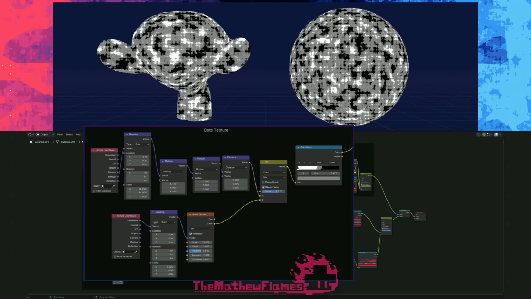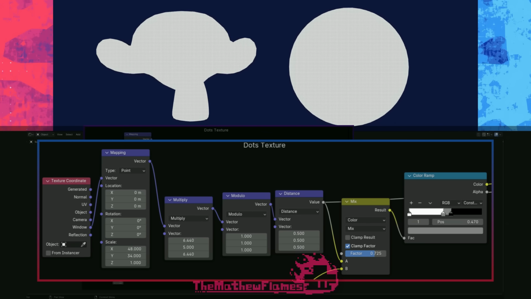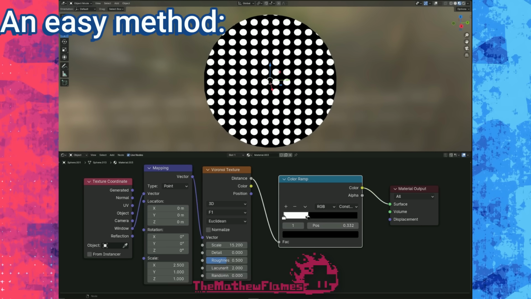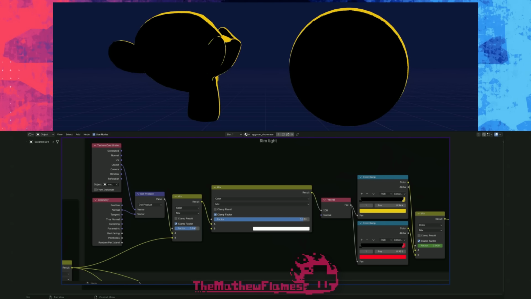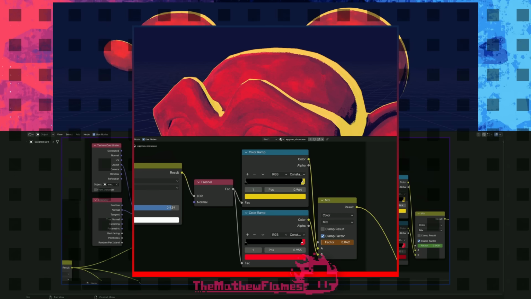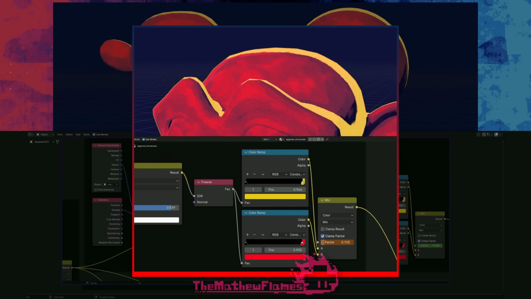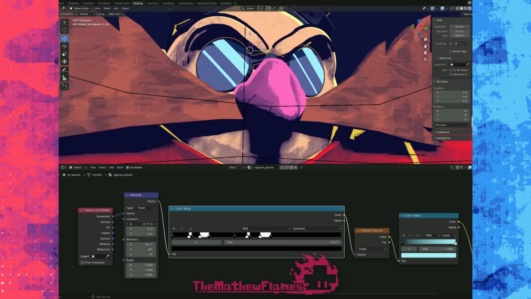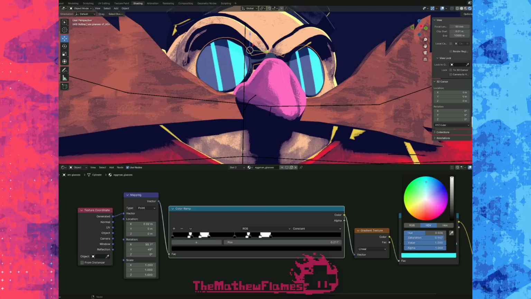For some reason I kind of went overboard when it comes to halftone texture, which you can do with the rolling texture: just connect the distance to the color rim and bam, easy. And lastly, I add a rim light, which has 2 color rims that I can switch with a mix node by using keyframes. Also, I made the glasses using a gradient connected to a color ramp, and tilted it using mapping.